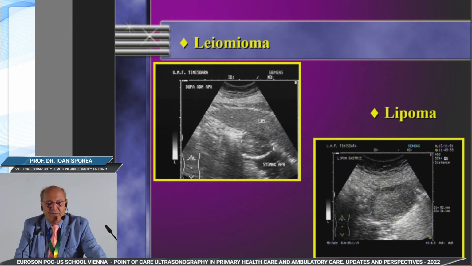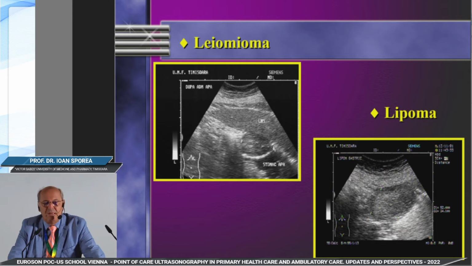Quite rarely we can see such lesions that are a lipoma or a leiomyoma in the stomach. This is with some water and an occasional finding. Looking, we found something that seemed to be in the stomach, and we gave some water, and we have these two images. This is a very nice image of a gastric polyp.